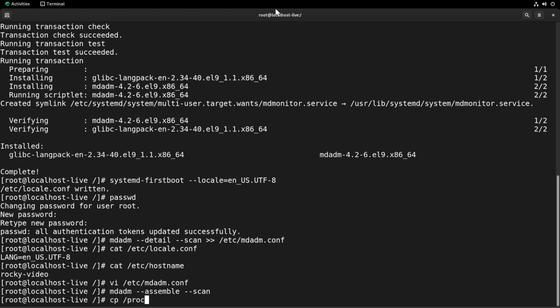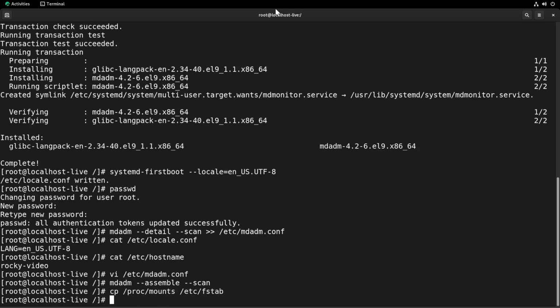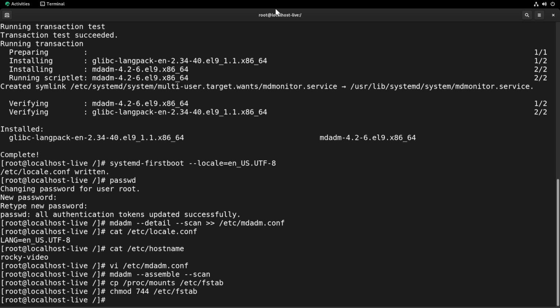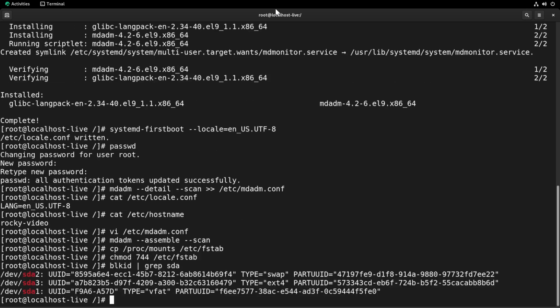Now we need to set up our fstab. So cp proc mounts etc fstab. We need to change it, chmod 744 etc fstab. And now we need to do our blkid. Let's go first with SDA.